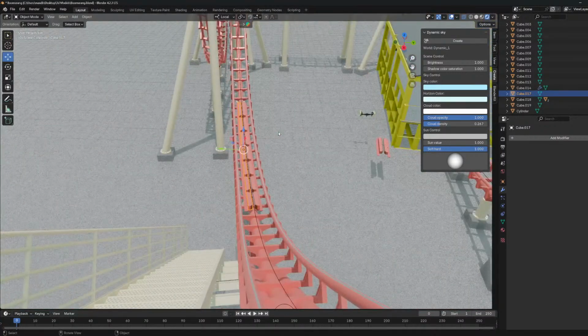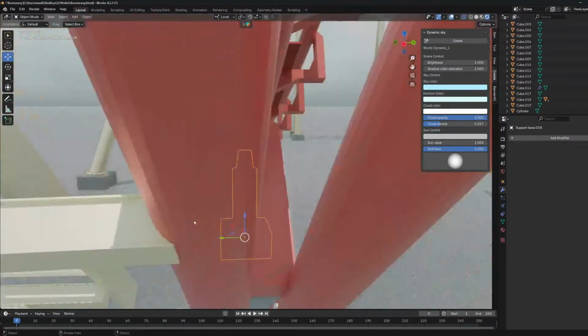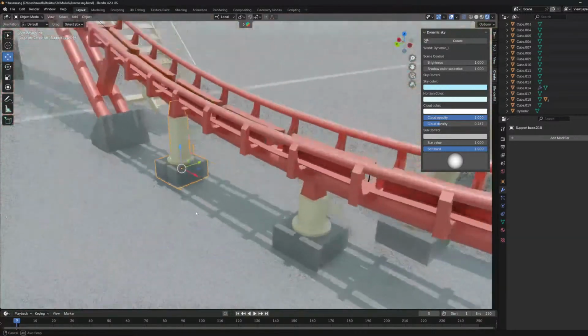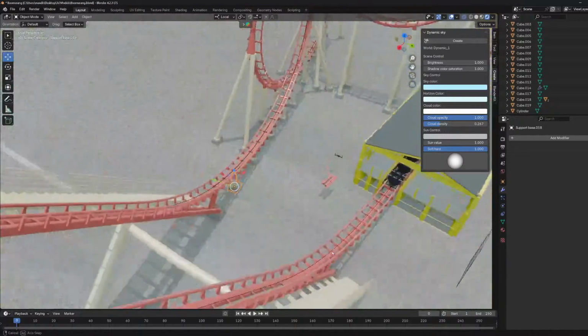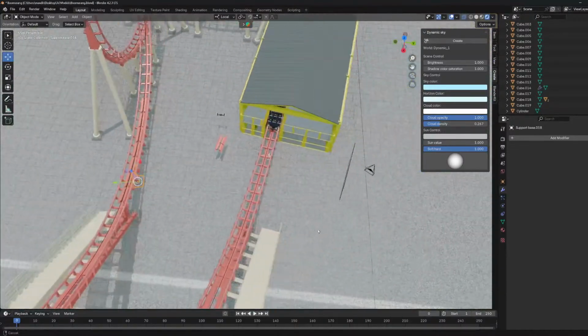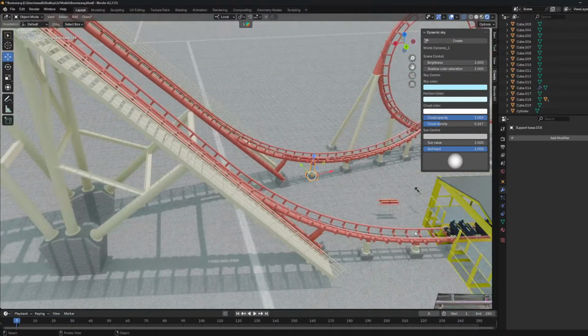Yay, we did it. So we now have the Lift 2 brakes installed and functional, or at least as functional as we're going to make them. So that is a win. Sweet, looks pretty good too. Next thing we need to make is probably going to be our station brakes and catch car, but I think that's going to be for another time.